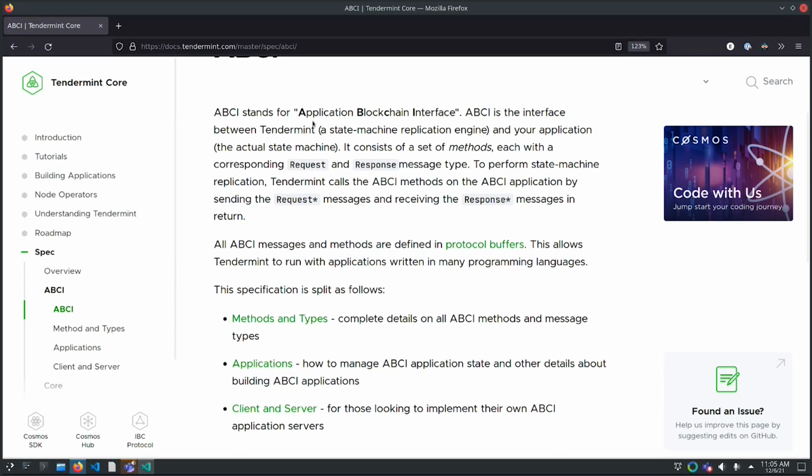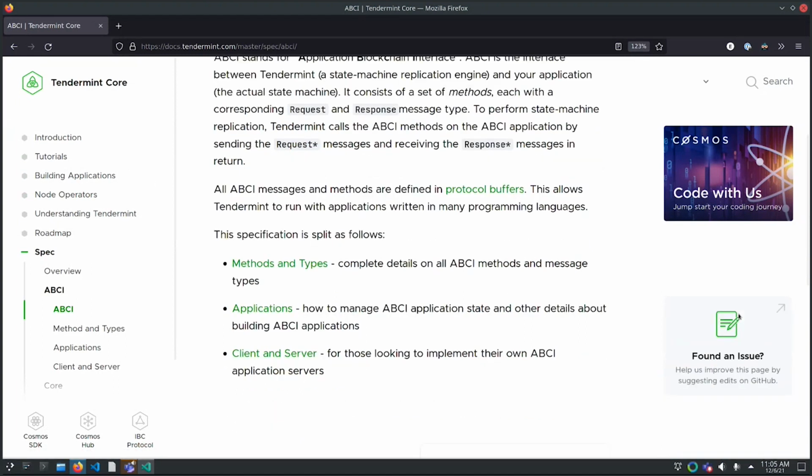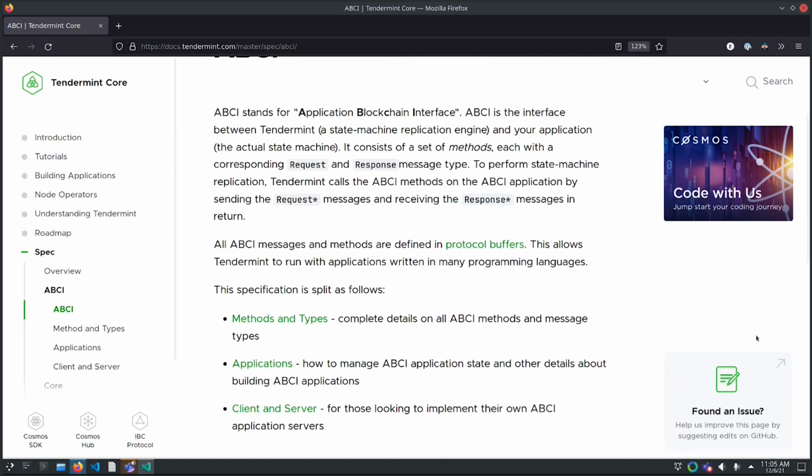So when working with Tendermint, you have to define an application, or you have to have an app. You have your application that does whatever it is that you need it to do. In our case, the application processes the Accumulate transactions. So the ABCI is the interface in between Tendermint and your application.